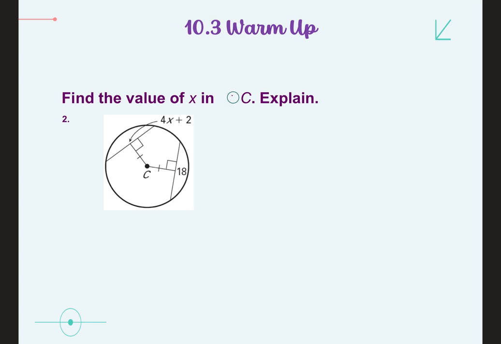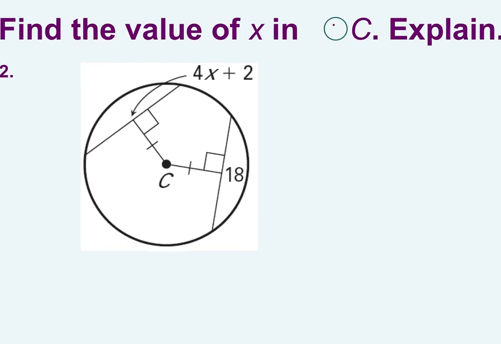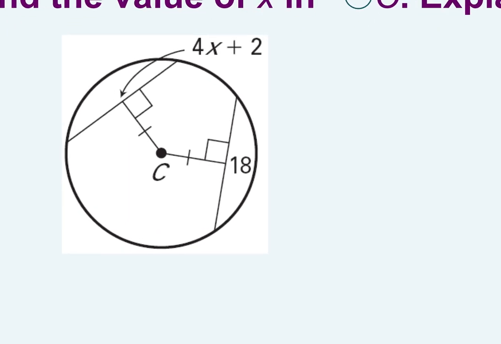2, find the value of x in circle C and explain. So what's happening this time? As you can see, there's 2 chords. Yep. What's true about the positioning of those chords? 90 degrees, perpendicular to the line. And one more thing. They're 90 degrees, which shows true distance, right? But there's one more thing we need. And the lines meet in the middle. Sort of. Yeah. Jonathan. They're both bisected by the radius. Yes, but that's not what this one is. It would be if I was looking for the 2 parts. They're equidistant from the center.